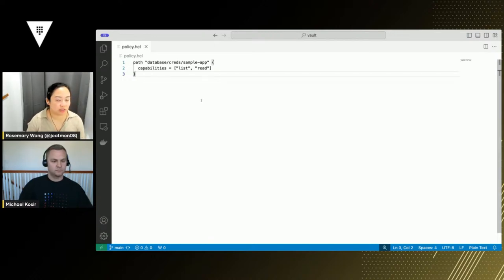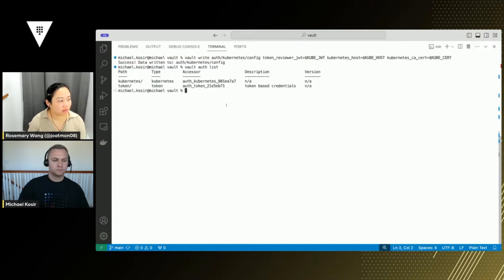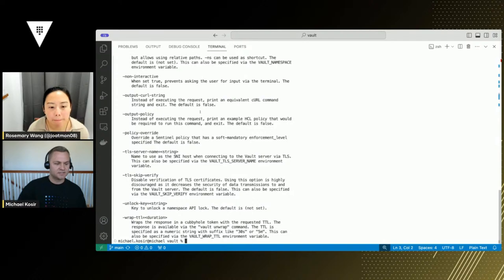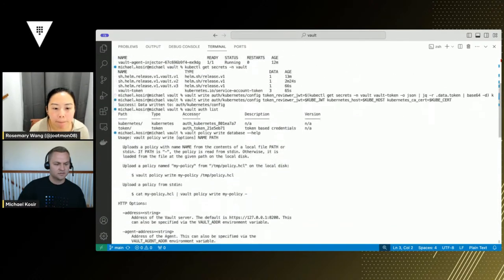So we'll do Vault policy write. Is it Vault policy write? Yeah, policy write. And then we'll name the policy. You can say database. We'll just keep it simple. You may want to name this a little bit more specific, like what kind of database, or what application the policy is associated with. There are a lot of ways that you can compose a policy. Write database, and then just do help, because I don't even remember the command anymore. Yeah, so just the file. Okay.